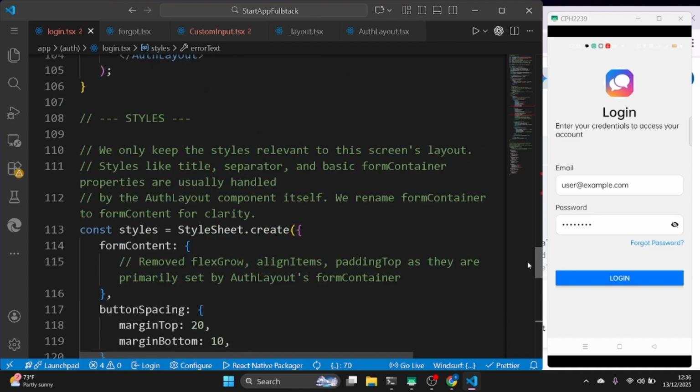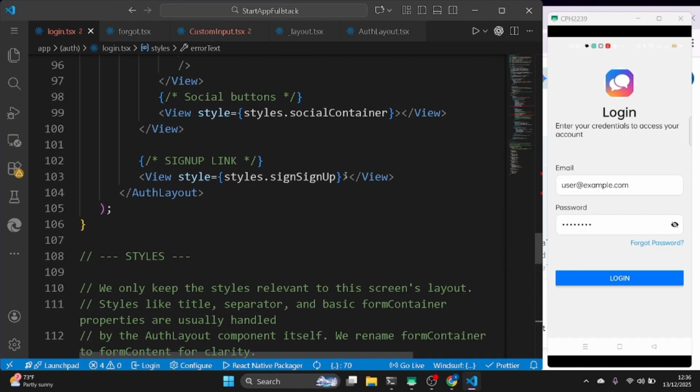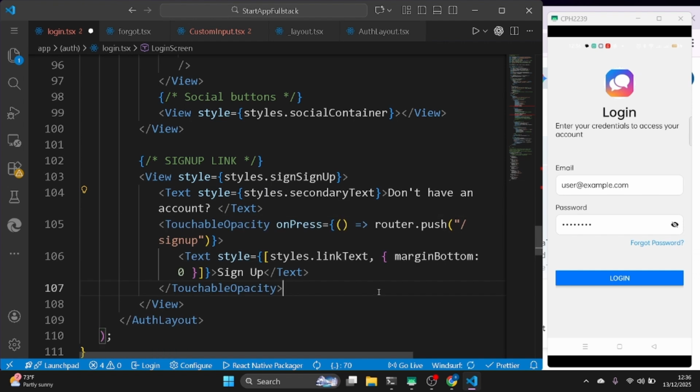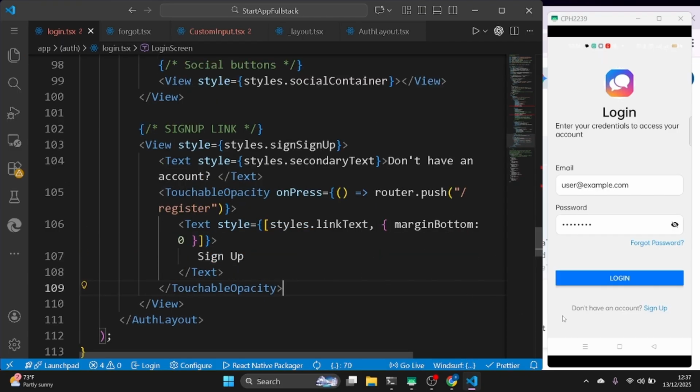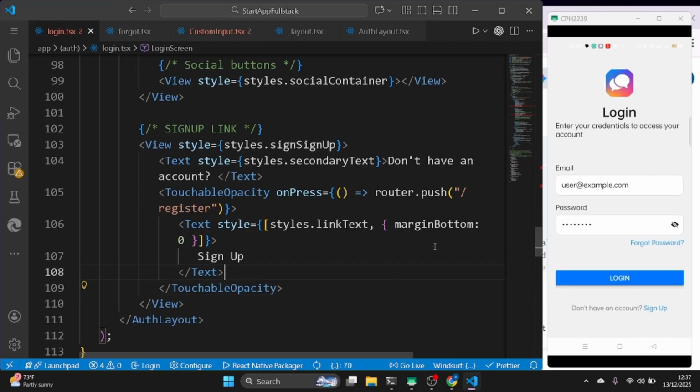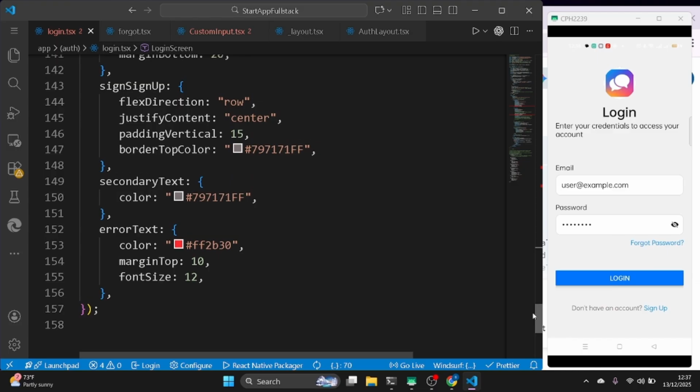So nothing is showing here. This was just style, but now we need to at least add something here because there's nothing here actually. So start from here. We can add text. Let's say add a text here: you don't have an account, sign up. Maybe use this one. Register. We need to see that down here. But if you see, the line is not showing. If I press here, it will take us to register. But we want to see at least a small line to just separate what we have there.